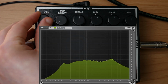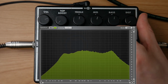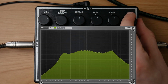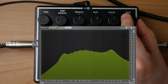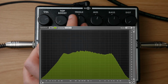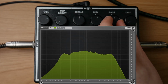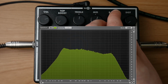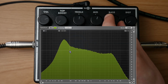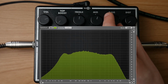Some volume drop. Let's compensate. Okay. Distortion increases the high frequencies. Means a bit more noise, kind of a bummer, but okay, we leave it at zero for now. Okay, it's counterintuitive. I expected bass to be here. Bass. Centered around 120 hertz. Here it clicks in. It's quite nice.